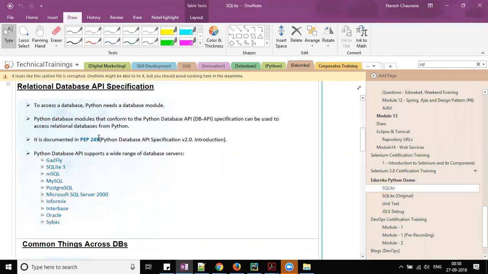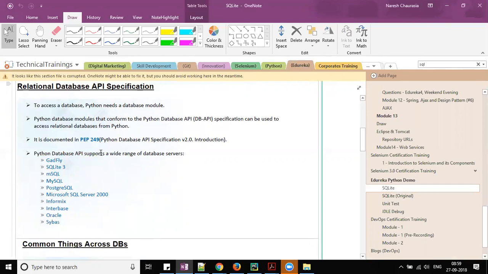Right now, it is documented in PEP 249. You can Google this. So these are specifications. What is meant by that is, suppose we are making use of SQLite, we could be making use of Oracle, MySQL, and so many databases, PostgreSQL, right? There are so many of them. Now, any vendor like Oracle or MySQL who is providing a database has to comply with that specification so that it can be used with Python, right? Yes, sort of a standard or guidelines to be followed.